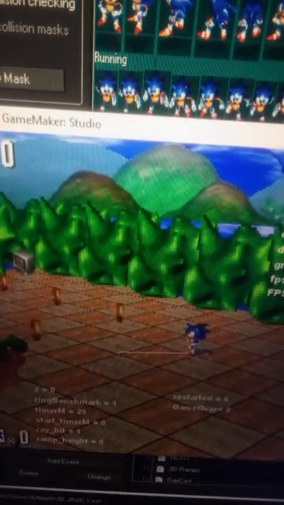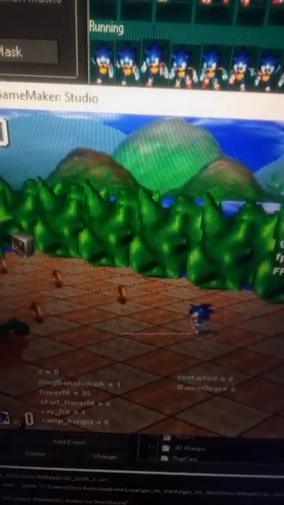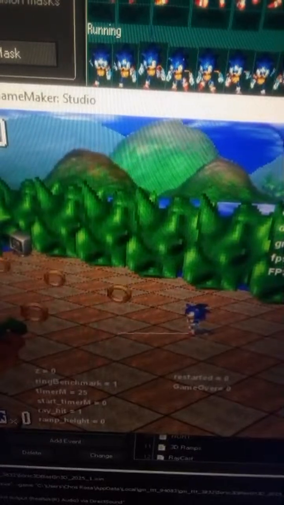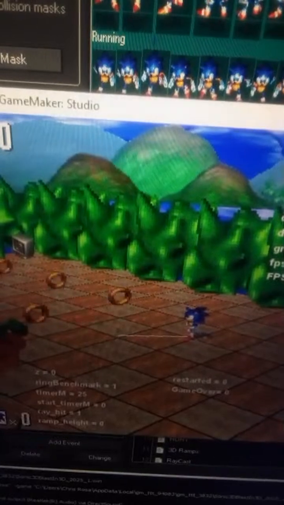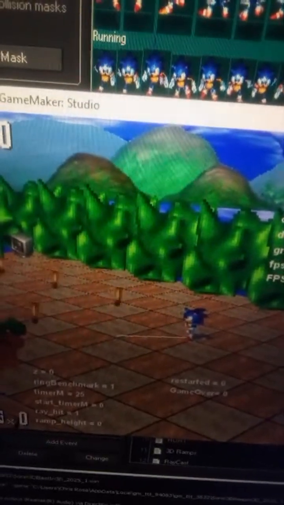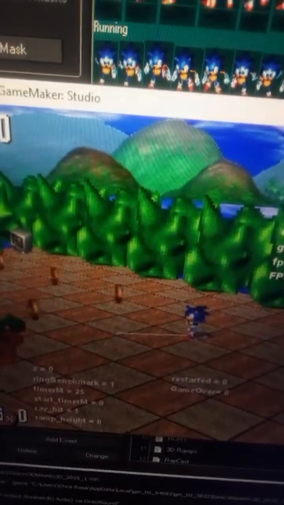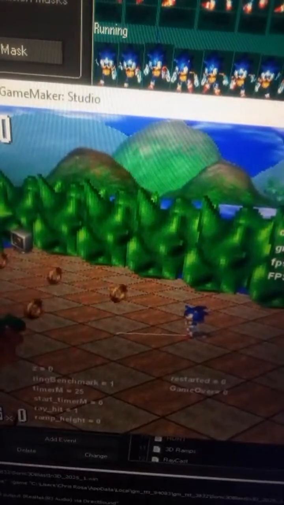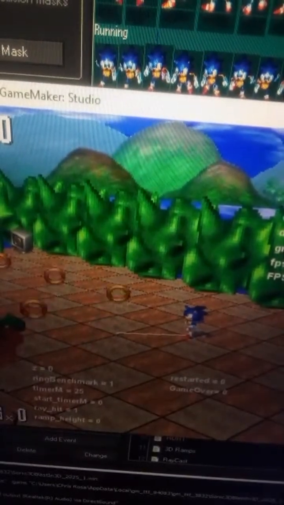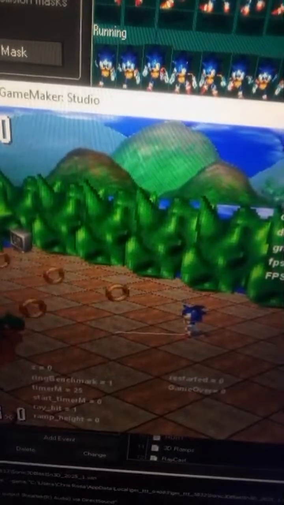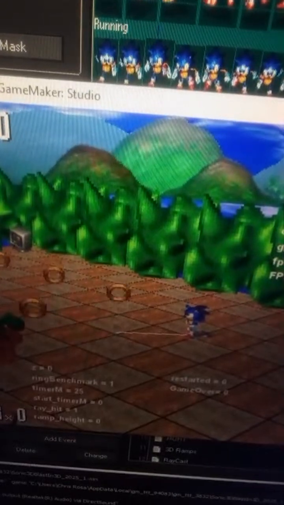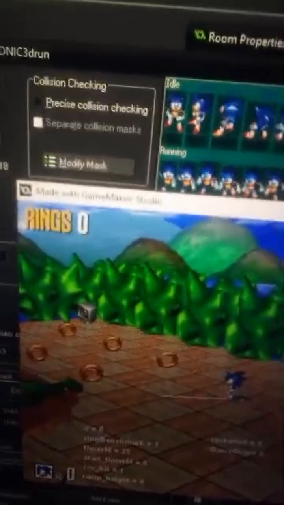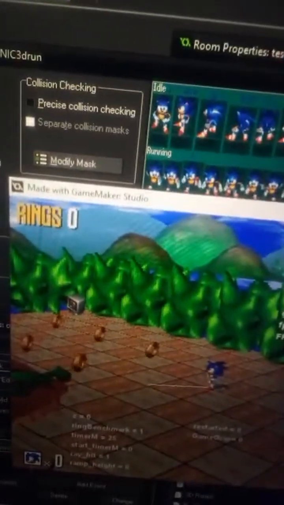For example, if you make jumping using delta time, sometimes Sonic will jump higher and even higher if the CPU stutters or something. Ah, interesting. Hold on, wait. If you make jumping using delta time, sometimes Sonic will jump higher. So to get the physics to be consistent every time, you would use a fixed time step. Ah, so yeah, I read about a fixed time step. That's what I was going to add into this.